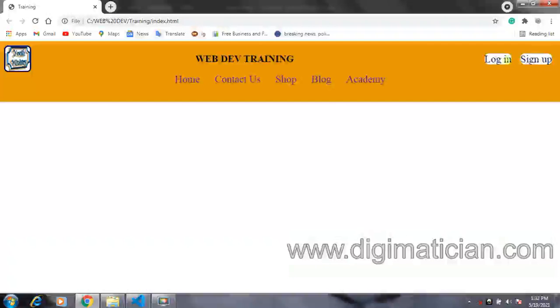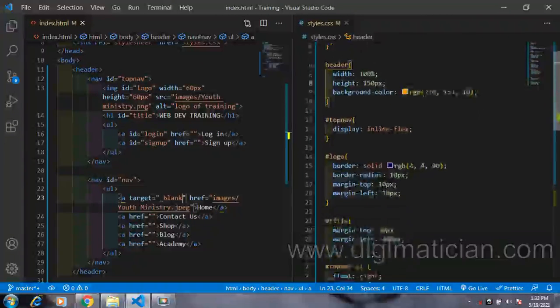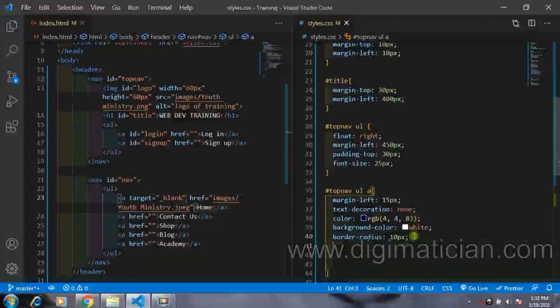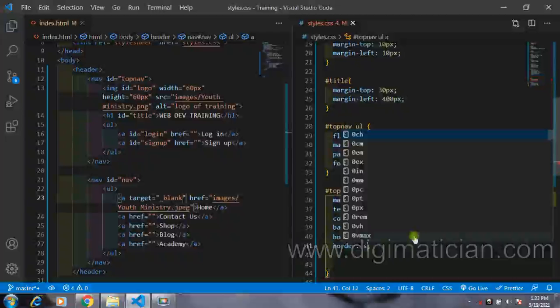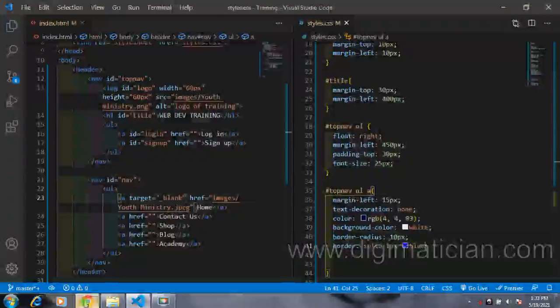Now I would like to give my button, this my first nav, some border so that they will look good. I will say border, solid of 1 pixel, and I'll give it a blue border.